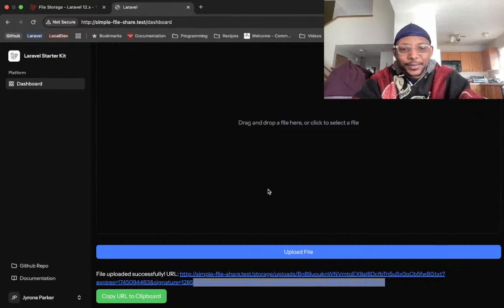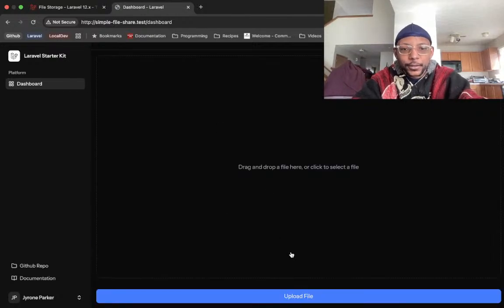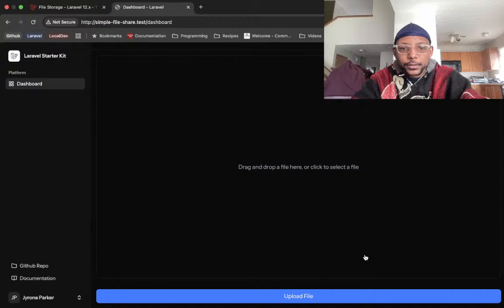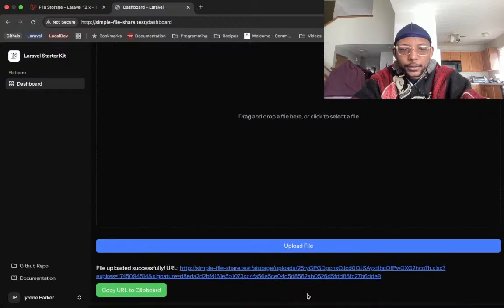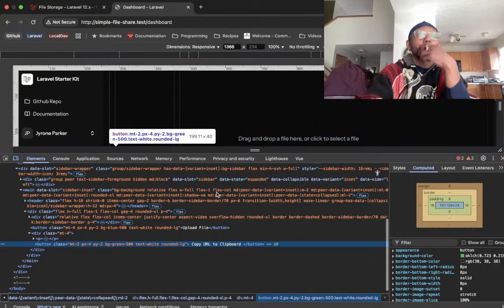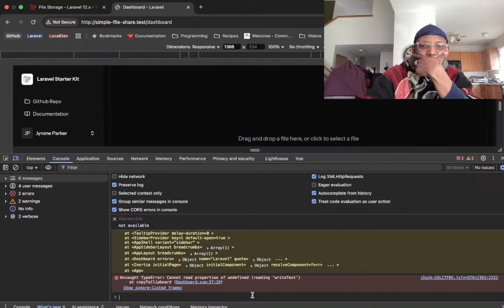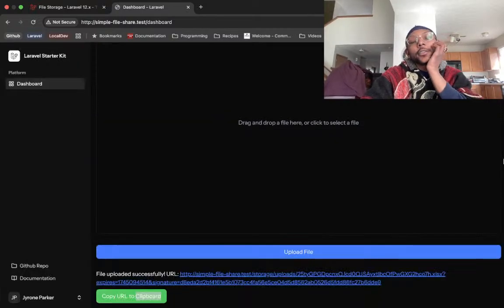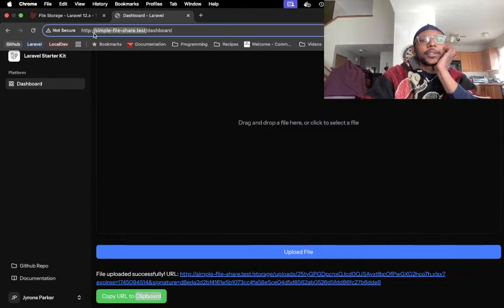All right, cool. Let me refresh. All right, is this working? Cannot read property of undefined. Is this because it has to be HTTPS only? I think so, because I think it's a permission thing.